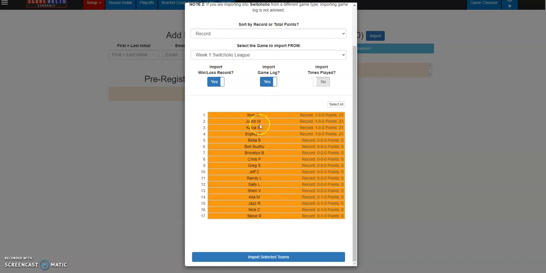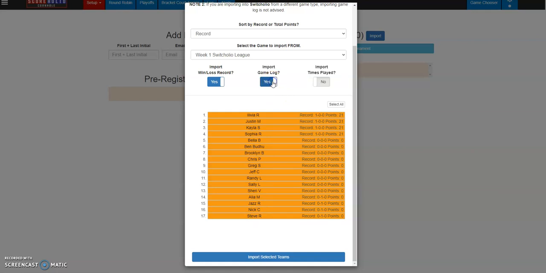I have 17 teams, 17 players here, which means that each player has the ability to play with 16 other players. So I can go all the way to 16 rounds total before the system's going to start locking up because there's nobody else for anybody to play. So I can import the game log this week because I don't want people to play with the same partners they had last week. But once I make it to week four, that means that I've played 4 rounds every week for 4 weeks. That's a total of 16 rounds.